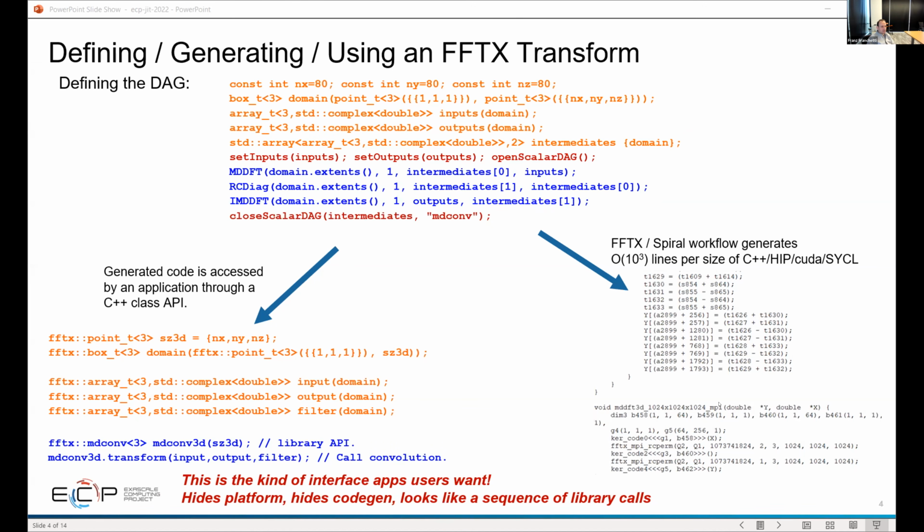Behind the scenes, the system produces the high performance implementation for exactly the particular case that we're executing. So we get exactly the kind of interface the application people would like. We hide the platform, we hide the code generation. It looks like a sequence of library calls, and it gives you really write once, run anywhere, and automatic performance tuning and performance portability.